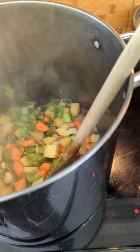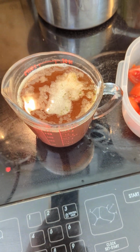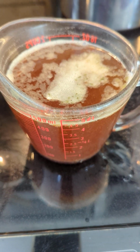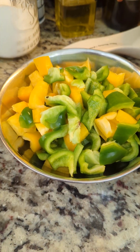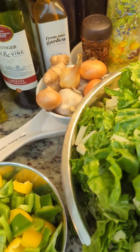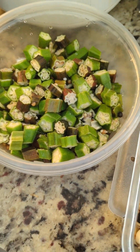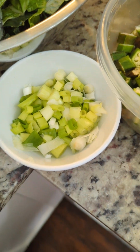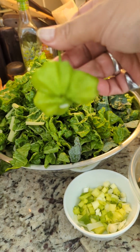So we are making my weekly lunch minestra today, and I got a little bouillon ready because I didn't have any chicken stock. This is vegetable bouillon. Tomatoes, green and yellow peppers. I have red ones, orange ones, whatever you like. This bowl has both Swiss chard and kale under there somewhere. There are different greens. Okra and mushrooms will go in at the last, and scallions going in at the last, as well as this baby, my Scotch bonnet that I grew myself.